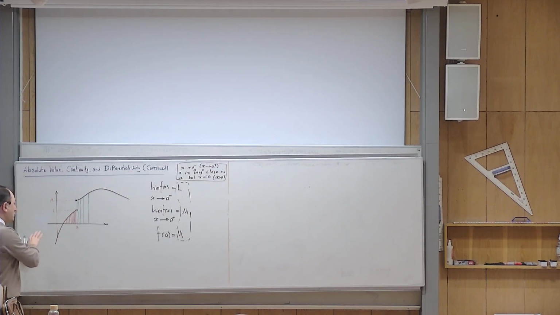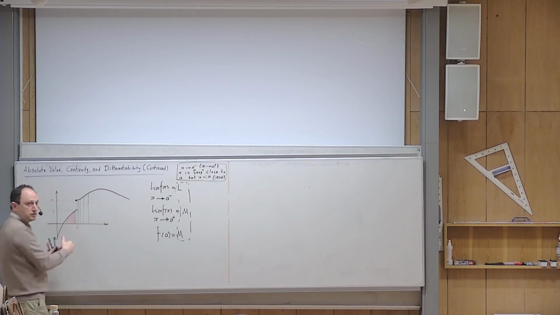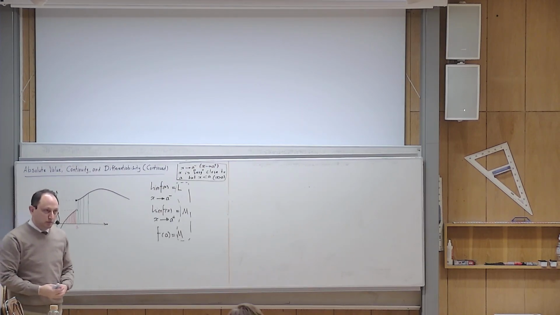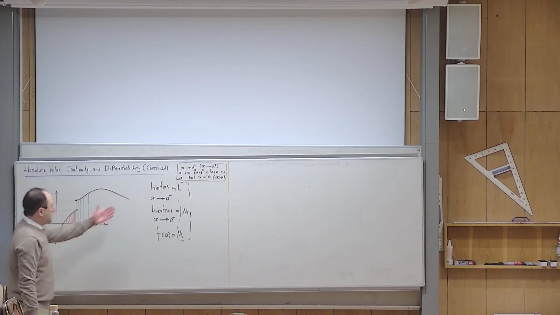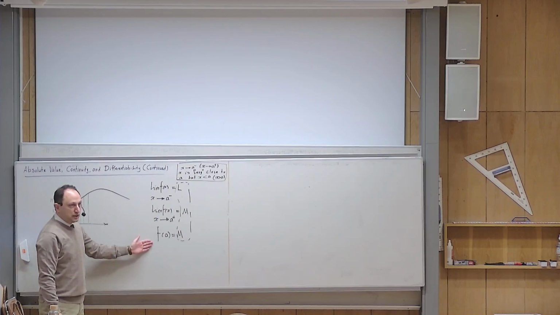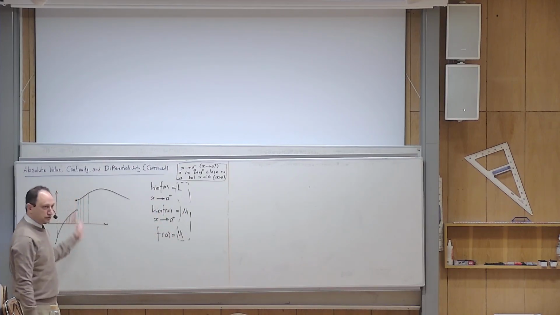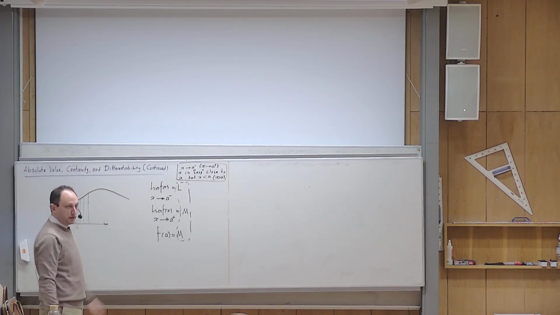Because when I approach this number from one side, I get one number. When I'm approaching the same number from the other side, I'm getting a different number. This can only happen if I have a break in my graph. Yes? So this is one scenario. So if I calculate these three numbers and not all of them are the same, I realize that, oh, there is some discontinuity in the graph of the function. Okay? That is the whole thing, yes?